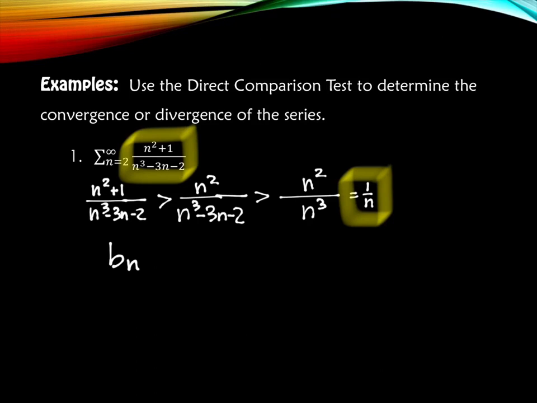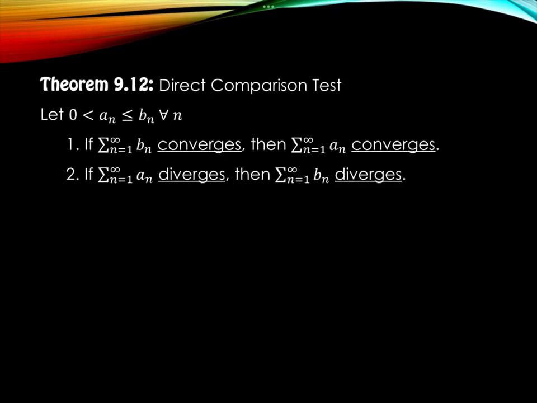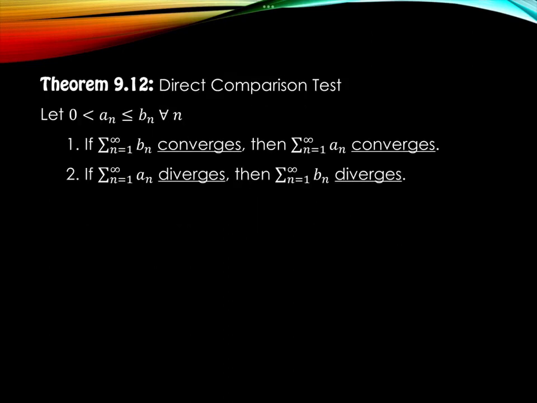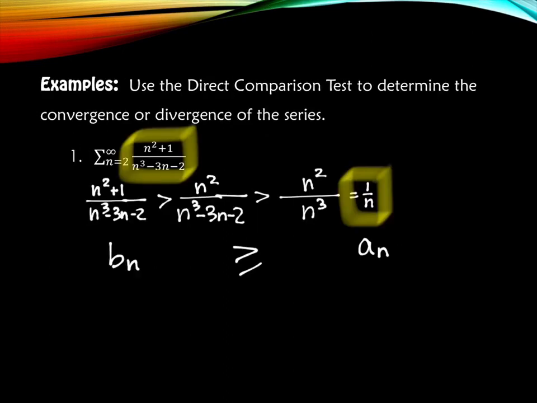Okay, the way that this was set up, right? The b sub n was the larger of the two. So this is my b sub n, and this one's my a sub n. And it looks like this. It actually is strictly greater than, but if you want to put greater than or equal to, it's not going to hurt anything. It fits the pattern as long as what happens next falls into the right category. So this sequence, when I put it into the series notation, does something specific.